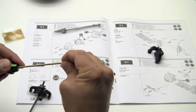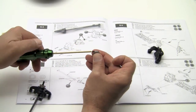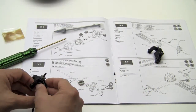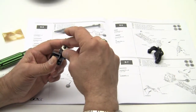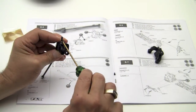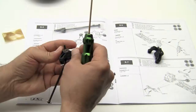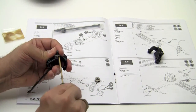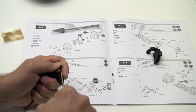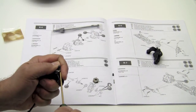I'm finding for some reason that these screw heads are very, very tight. I know my tools are the proper size, but the screw heads on some of the stuff are very, very tight. I noticed that on the diff screws as well. So we'll pre-insert that one and I'll put it on. It's a little bit easier. And then from there, we're going to go ahead and make sure it's fully seated and snug up the screw. Drivers, like I said, are not wanting to fit inside these screw heads. Very odd. I saw that earlier, and off camera I tried a different set of tools, and it's not the tool, it's the screws.